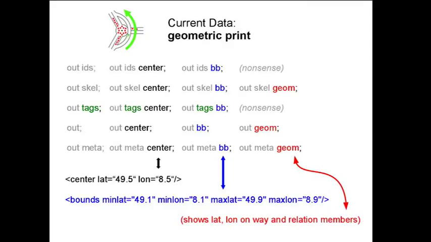Okay, just a word about the tags. I was asked to make this out statement more flexible. And one of the things that was requested is, when I want to do something like find a relation like the geometry relation, I don't want to see the zillion of elements that are members of this relation. I just want to get its tags. For that reason, there is this option to output only tags. So now you are a little bit more flexible about this output.